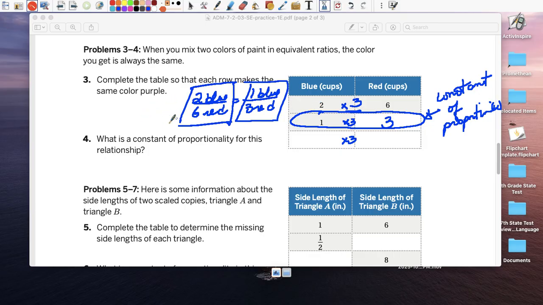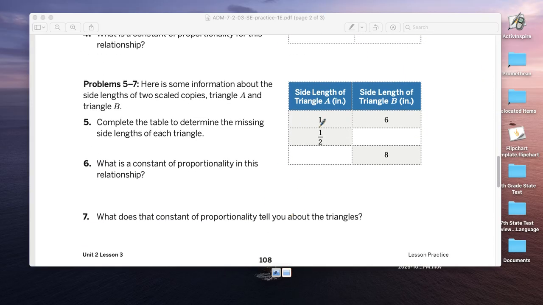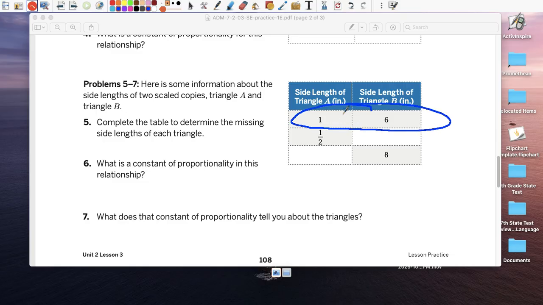That's done. We answered. So let's go to 5 here. Right off the bat, they give us the constant of proportionality right here. In this line, it's given to us. So anytime you see this line, where this is a 1, you can already tell that we're going to go for the unit rate. It says when you have a triangle and one side measures 1, the other side will measure 6. So when a side measures a half, it's not going to be 6, it's going to be half of that.